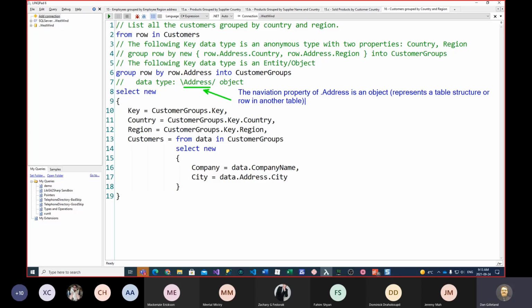It can be the actual address thing, which means that when I'm looking at the key, I could look at the key as a whole, which will give me the address, or I could look at the key and just show the country and the region pieces.